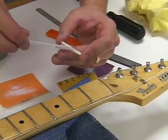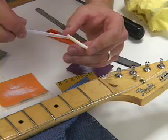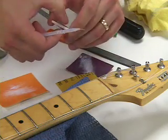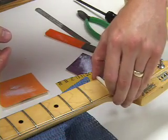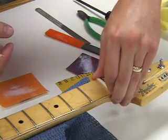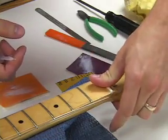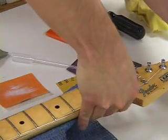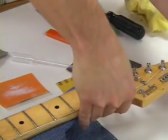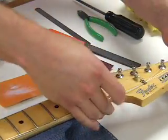Here I have just a dropper with some thin super glue in it. This is great for quick, easy jobs, although I recommend using hide glue or something else for a slower setup time. But for this video, we're all about showing how quick we can do this. Now we're pressing this in very tight, making sure that everything's seated. The ends are flush, which everything is. Looks great. The glue's instant, so it's dry. It's ready to start slotting. Put the strings in.